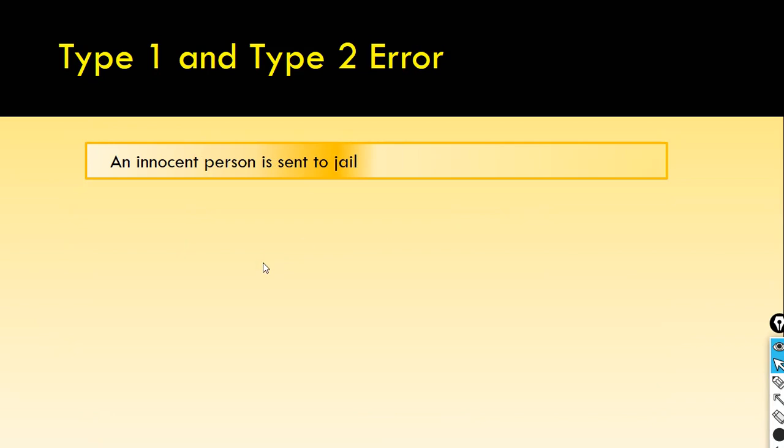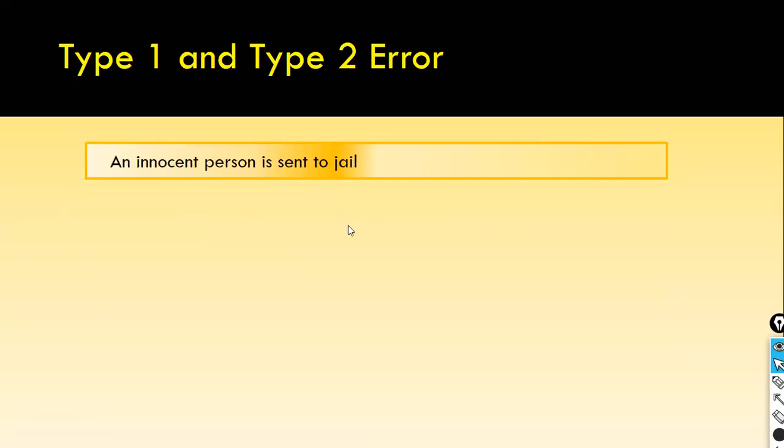And what is the actual result? The person is actually innocent. What is the outcome? He is sent to jail because your test statistic value is less than your critical value, it is falling in the rejection region, so you put him in jail. You made a mistake here. The null hypothesis is actually true, he's an innocent person. But you accepted the alternate hypothesis and considered him guilty and sent him to jail. You have falsely rejected the true null hypothesis. Hence, it is called type 1 error.